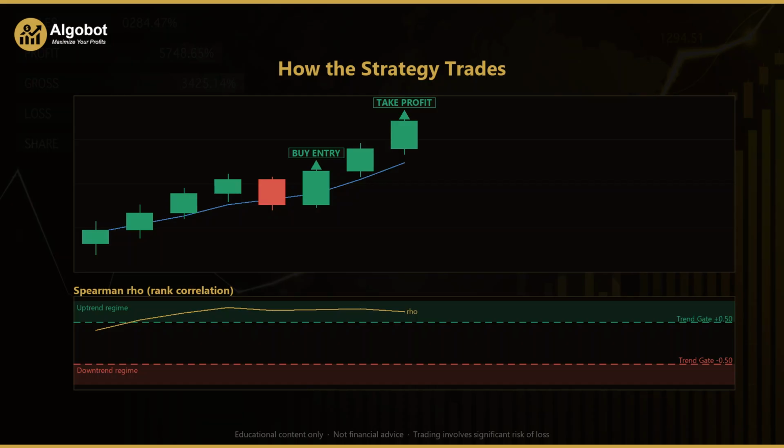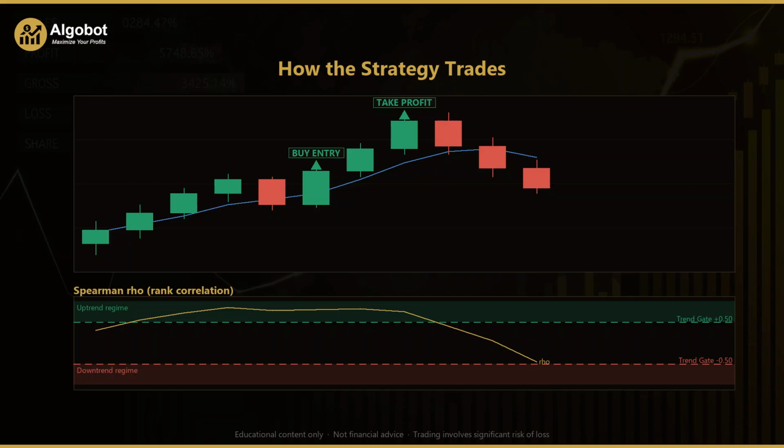With the up regime confirmed, the net move positive, and the magnitude filter satisfied, the buy entry marker appears. We're joining an established uptrend on a discount, not chasing it. From there the stop loss sits below at 2 times ATR, and the target above at 3 times ATR, a reward to risk shape of 3 to 2. Price presses higher over the next two candles, and at the take profit marker the long target is reached. The reclaim gave us timing, and the trend followed through.